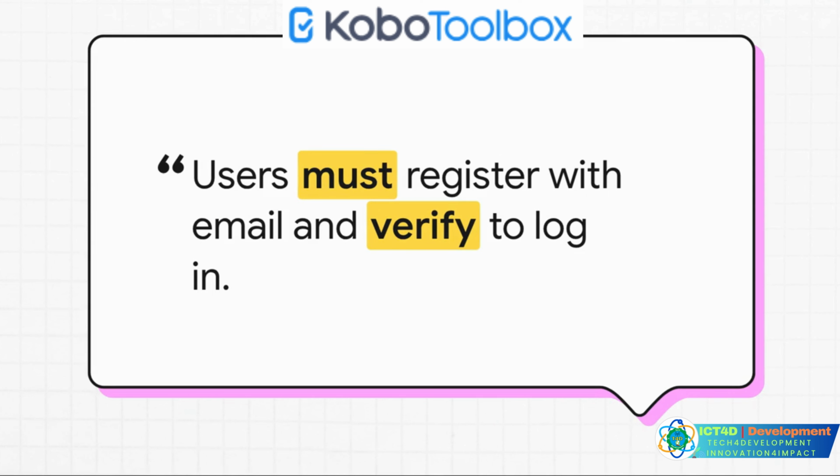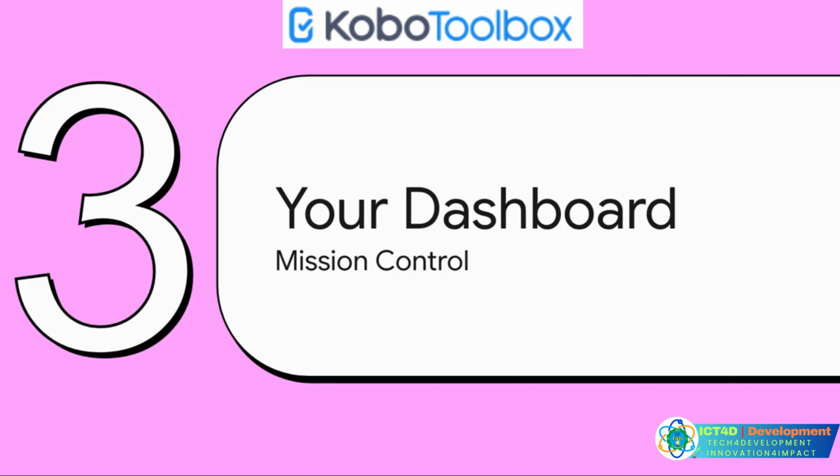Okay, listen up, because this is the number one thing that trips people up. You're gonna get an email with a verification link. You have to click that link to activate your account. If you forget and try to log in, it's just not gonna work. So pause for a sec, head to your inbox, find that email, and click the link. And you're in.